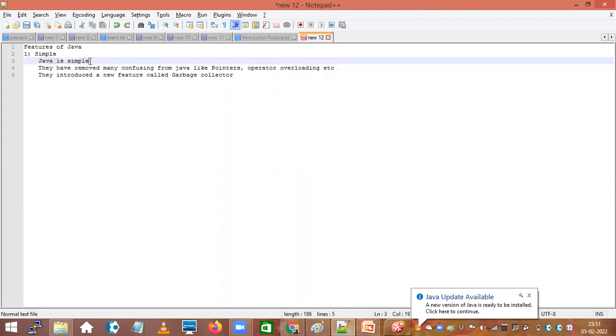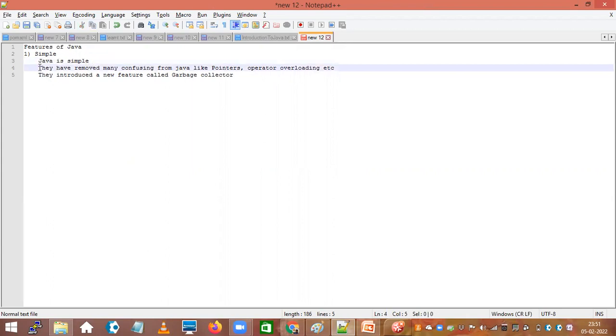Some of the looping concepts and some of the conditional statements are a little bit similar. So that is the reason they say Java is simple. Then the second reason is that they have removed many confusing topics from Java, like pointers, operator overloading, etc. Let us try to understand what is meant by these pointers.